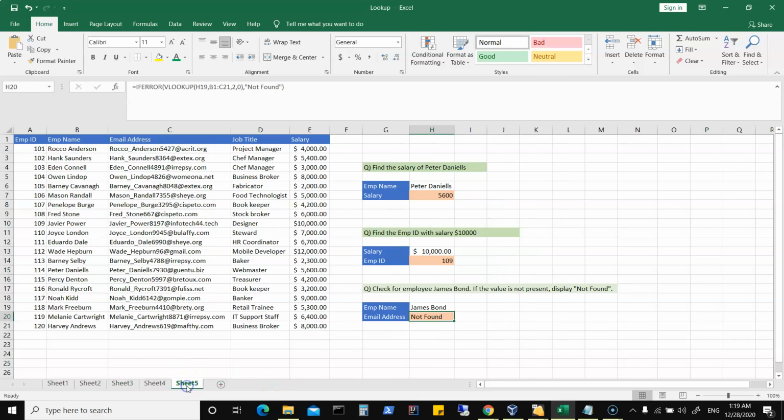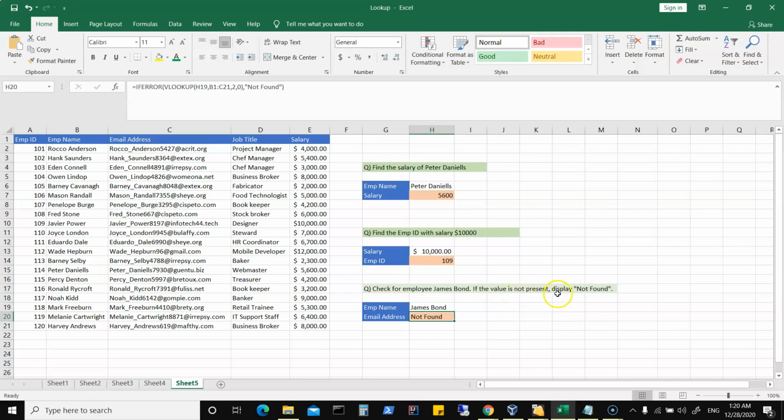Now, as I've explained earlier, you can use IFERROR, and you can see how INDEX MATCH can be used. Here is an example of IFERROR, which shows how IFERROR helps. As I showed in your sheet 1, check for employee James Bond.